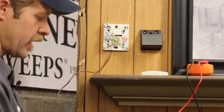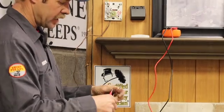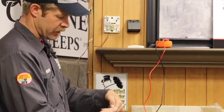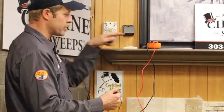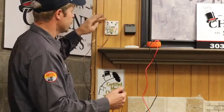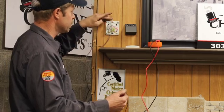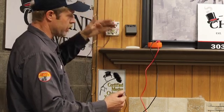We'll start on the left and simply take our probe and stick it in there, holding it — it's just sending a trace amount of current through our device. Now we're going to run this up, and if everything is functioning we will hear the audible sound — and there we go.